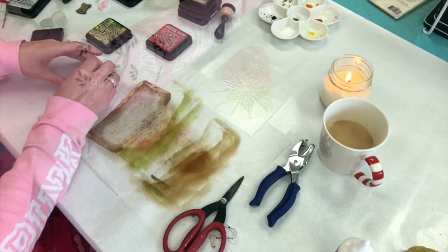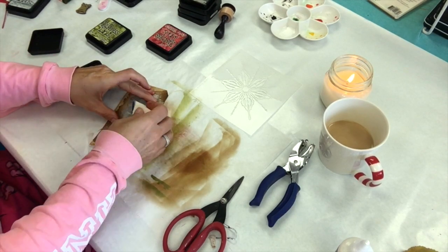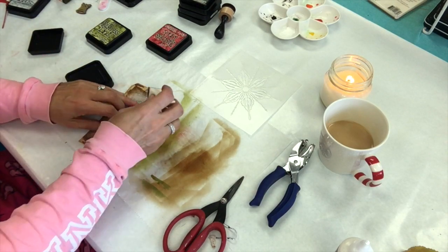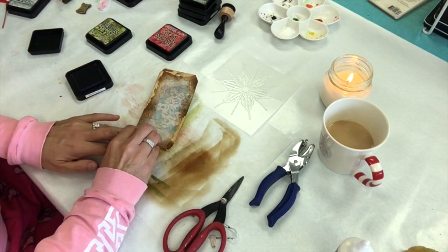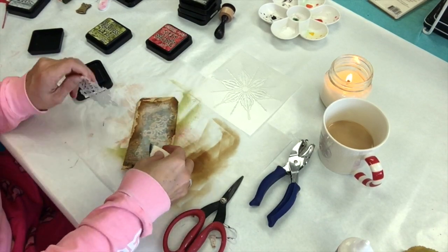For my third tag, I am using the Snowflake Mask 1, and I'm using some Tumbled Glass Distress ink and some Milled Lavender Distress ink, just giving it some visual texture in the background.